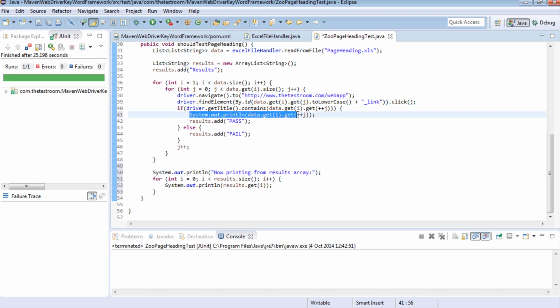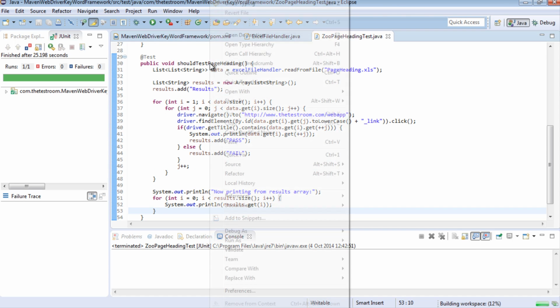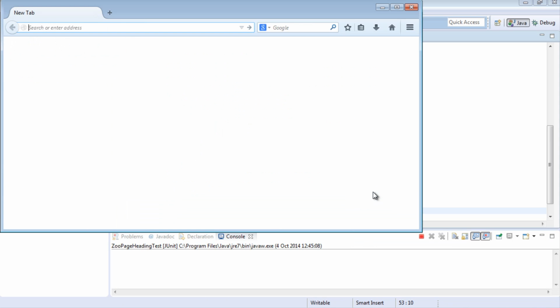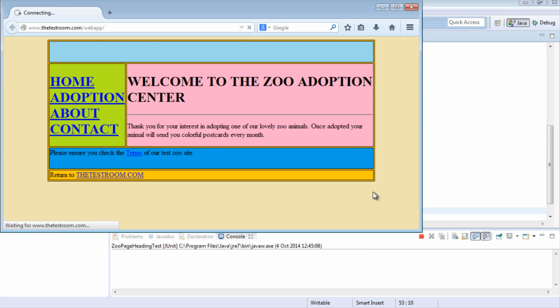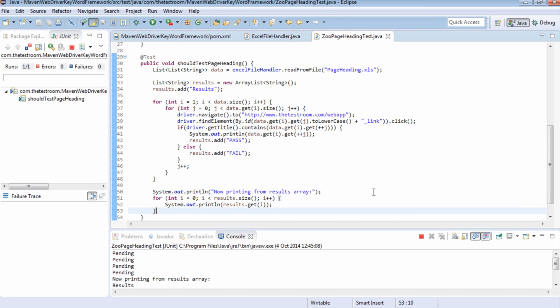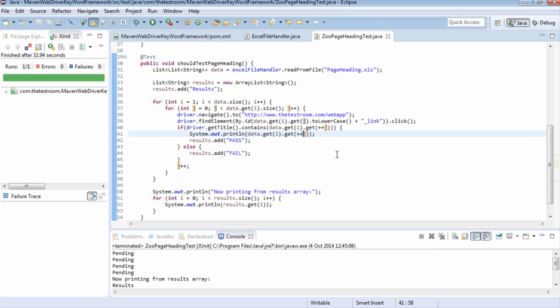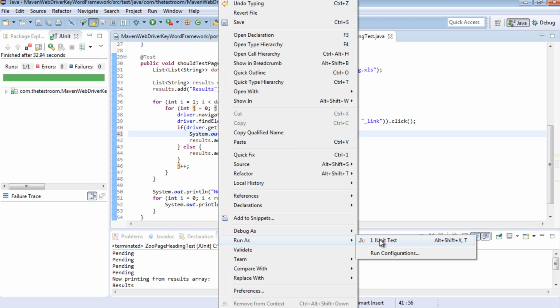So what we're going to do is we're going to print out each column data as we're adding in the results, and we are also going to print out the results itself. So let's save that and run that again. Looks like I've made a logical error. Clearly, because we increment J here and increment it here again, it'll print out the third column. So let's just run that one more time.